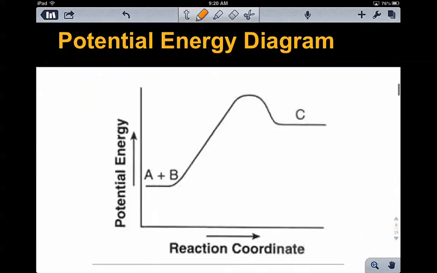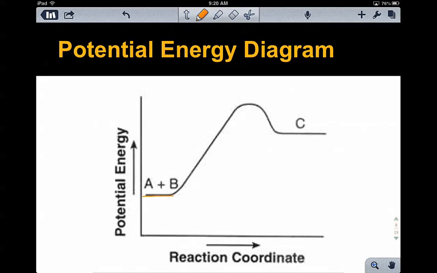Now the opposite of that would be this guy, where the reactants are down here and the products are up here. You still have to have this activation energy that you accomplish, this magical amount of energy that means the reaction will continue on its own. But in this case, the reactant energy actually had to increase, and so the system had to absorb energy, so we had a positive change in energy, which makes this an endothermic reaction.